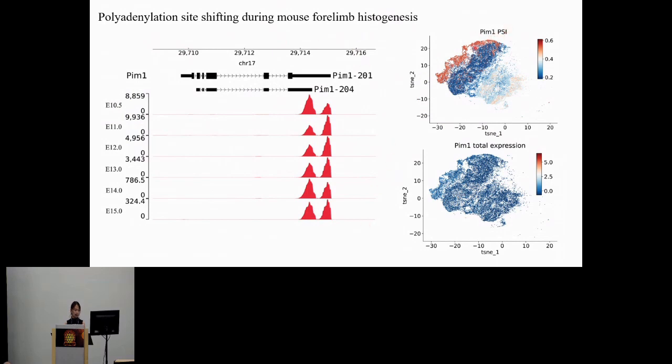Correspondingly, the PSI value also differs among different development stages. However, at the expression level, it did not change.